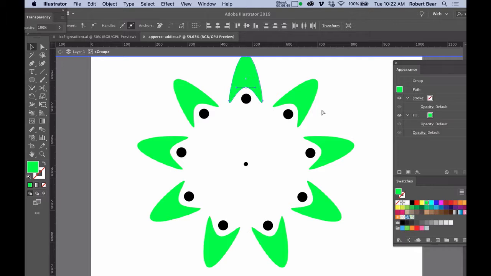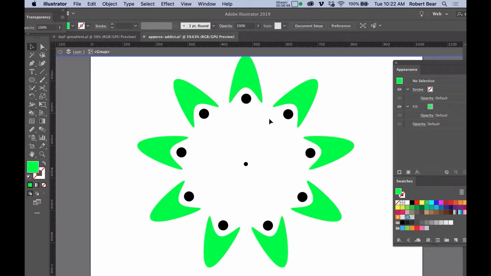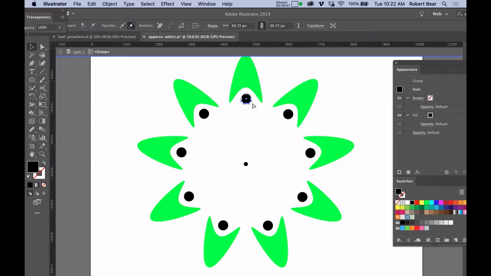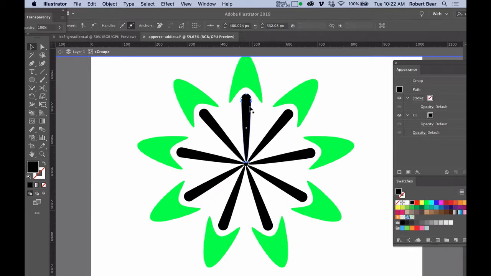All right, now at this point, I can basically add whatever other objects I want. So as an example, again, because I'm in the Move tool right now, if I hold down the Command key on Macintosh or Control key in Windows, I can now move that down closer to the center. So you know, all kinds of interesting things happening. Now, of course, I don't have to fill that with black. I can choose to fill this with red or any other color that I want. So again, we're just getting warmed up here.